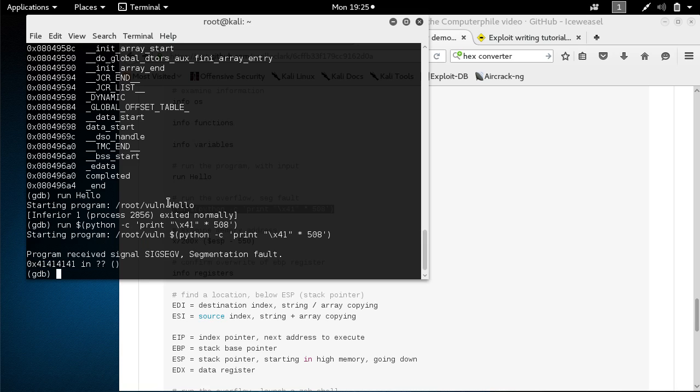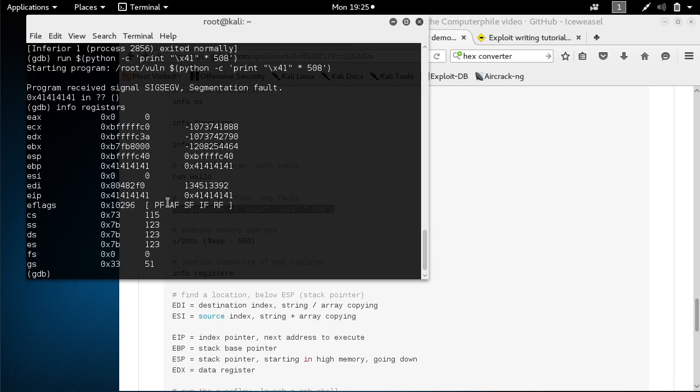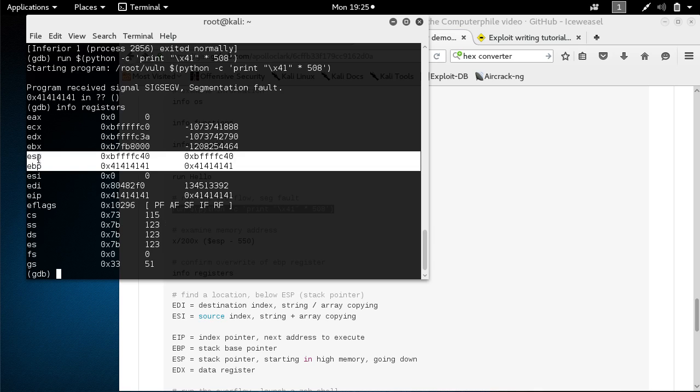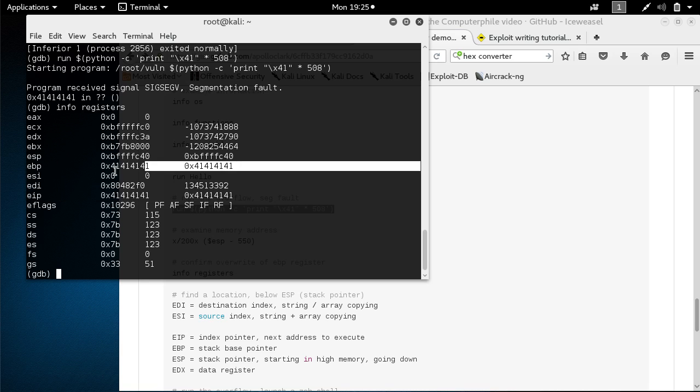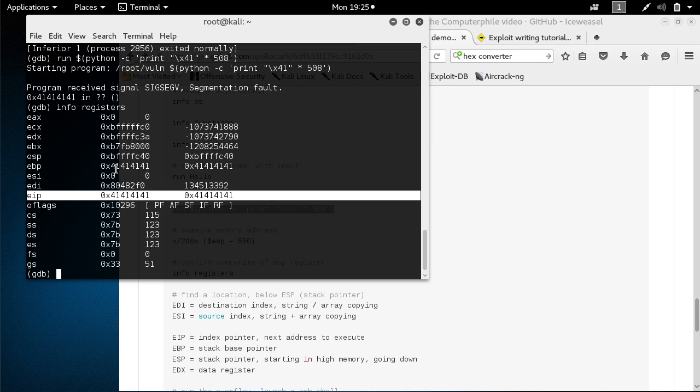All right, so we just crashed the program, which is a good thing. If you're trying to do pen testing and explore vulnerabilities, the most interesting thing you can possibly do is cause a program to crash. Because if you cause that crash, there's probably something interesting in there that you can exploit. So let's go ahead and look at the registers. So info registers, enter. And again, we're looking back at some of our ESP and our EBP values here, which is very interesting. So again, we passed this thing the value of 41, and you'll notice the EIP, in other words, the extended instruction pointer, and the EBP, the extended base pointer, have been overwritten with the values 414141.